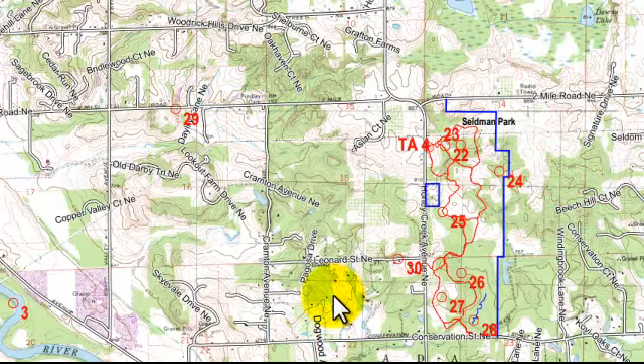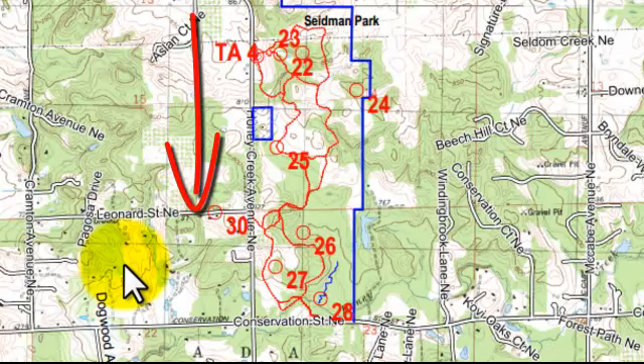It looks like Jens came through Seedman Park and picked up 30 on foot on the way back to the TA. Michelle, when did you get 30? We got 30 coming back down the road on our bikes on the way out. Even then, because I felt like we were pushing the clock, I wasn't sure whether to go get 30 — I had the discussion with Jessica as we were riding. Do we have time? Do you have the legs? Thankfully my teammate Jessica had strong legs. We were able to pick it up, and I'm glad we did because had we not, we certainly would not have gotten first in the female division. We picked it up by bike.